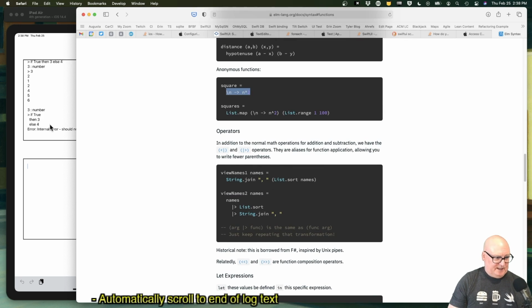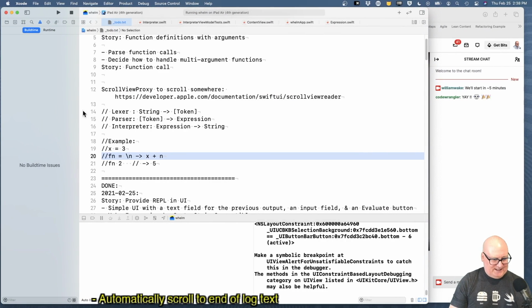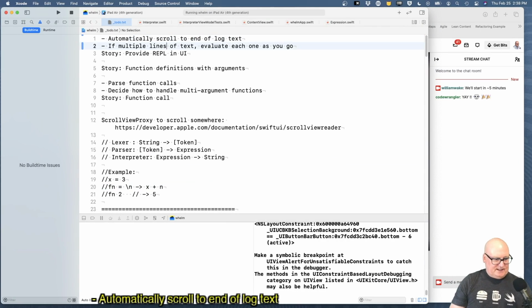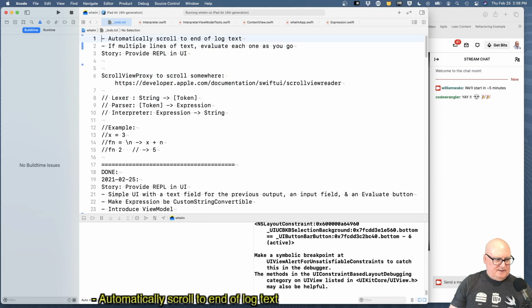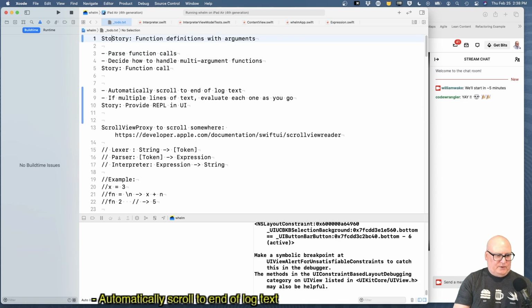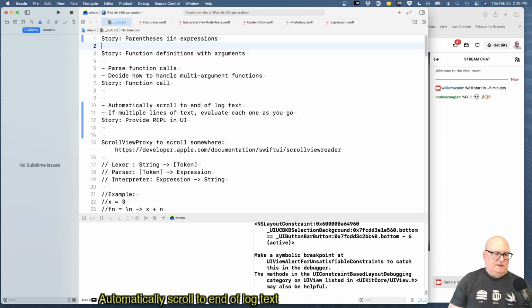So I got to get my head back in compiler land then. All right. So let's move function stuff up. Weird. Okay. And I think even before that, we're going to do parentheses in expressions.